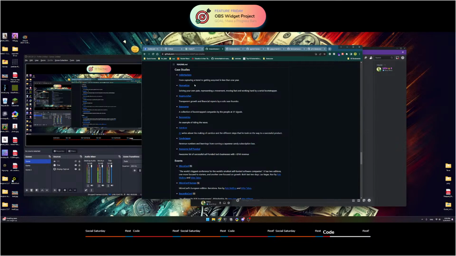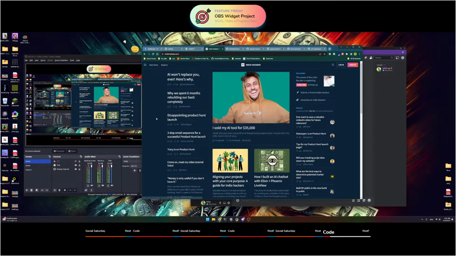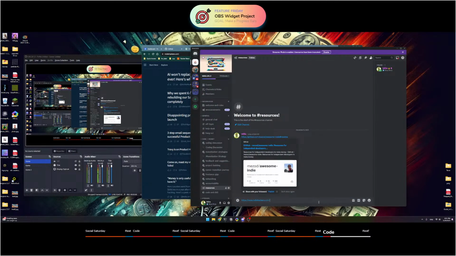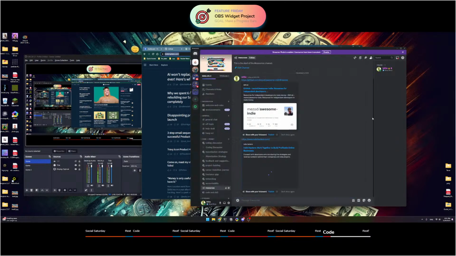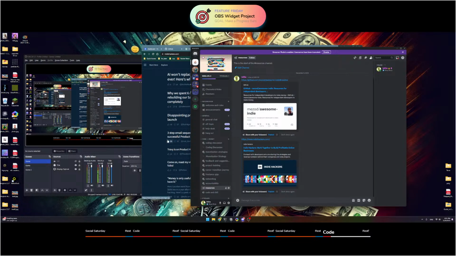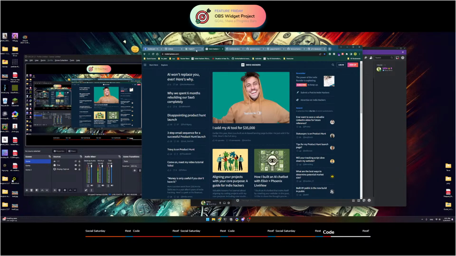Indie Hackers: from capturing a trend to getting acquired in less than one year. What is that? Indie Hackers. I sold my AI tool for $35,000. Holy shit! This is what I've been looking for. Bookmarks bar. Oh, they have it by Hacker News. Indie Hackers. It's very interesting. Damn.